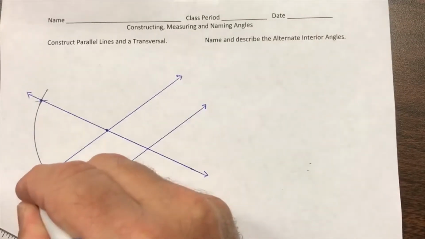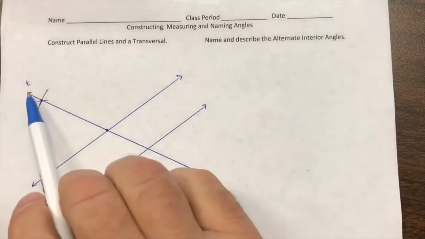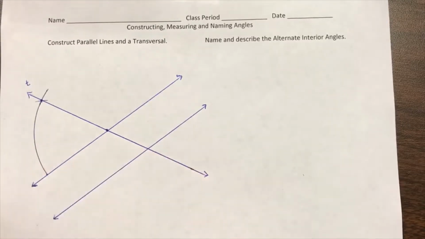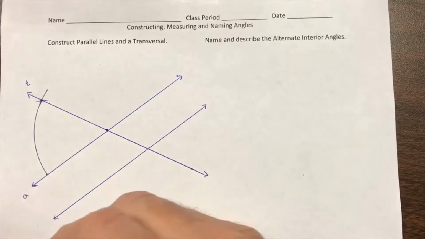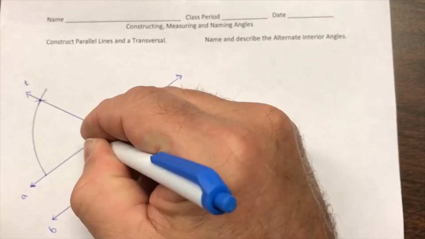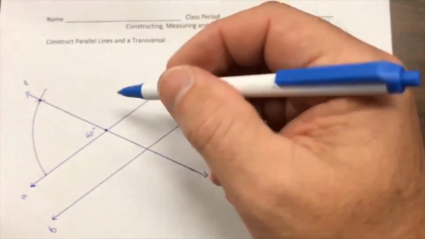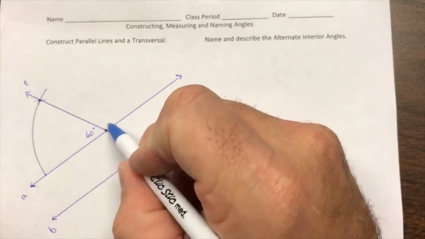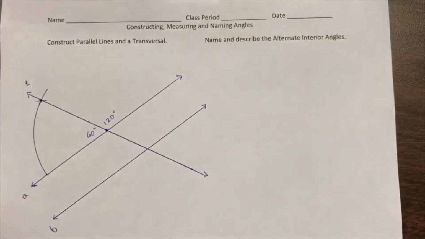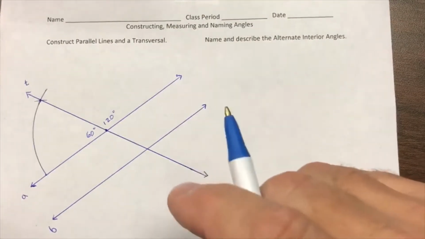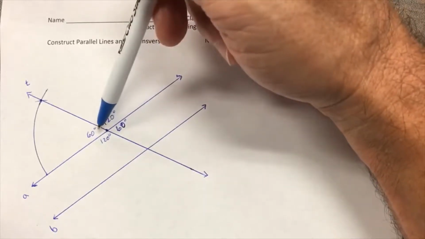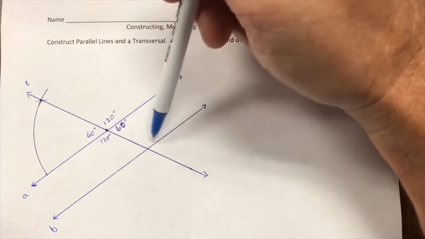Now you can label a line with one lowercase letter, and we label the line with lowercase letter t for transversal. These 2 lines, lowercase letter a and lowercase letter b. We construct 60-degree angles, and we know that this is a 60-degree angle every time. We also know the angle adjacent to it forms a linear pair, so this is 120. We've also discussed vertical angles are equal. So 4 of these angles here are congruent to these 4 angles down here, 120.